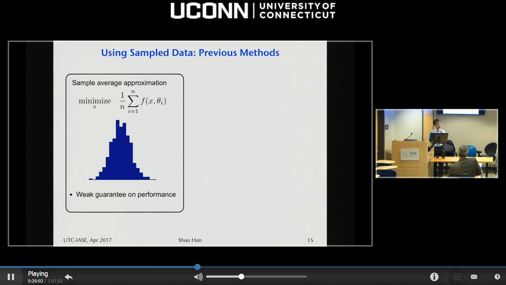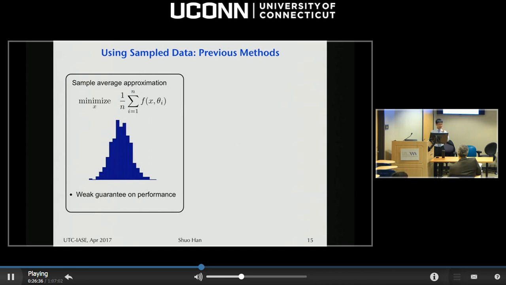So this is a simple formulation. So computationally it is amenable. However, the difficulty here is that it doesn't give you very strong performance guarantees. So far the best guarantee that you can have with this kind of approach is as my number of samples grows to infinity, my solution will approach my optimal solution, assuming that I know the exact distribution. Some kind of convergence result. Just law of large numbers.